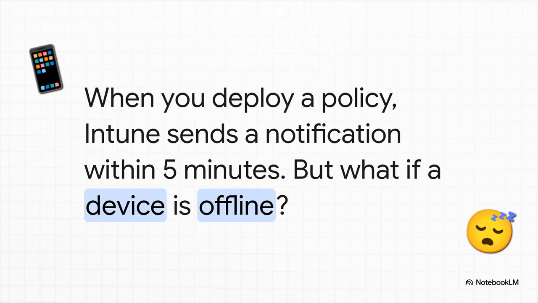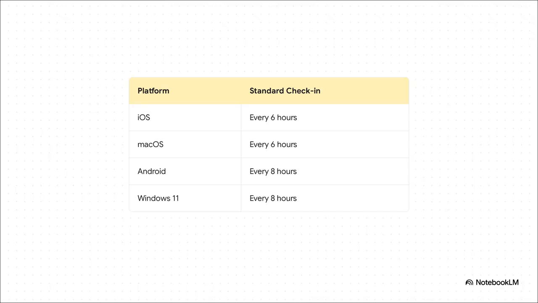But we all know we don't live in a perfect world. What if someone's laptop is shut or their phone has no signal? That little notification just vanishes into the ether, and your super important update is just sitting there, waiting. And this table right here really drives the point home. If a device misses that first ping, it just falls back to its normal, scheduled check-in. And look at those times. You could be waiting 6, even 8 hours for a critical security patch to get applied. For an urgent problem, 8 hours is an absolute eternity.